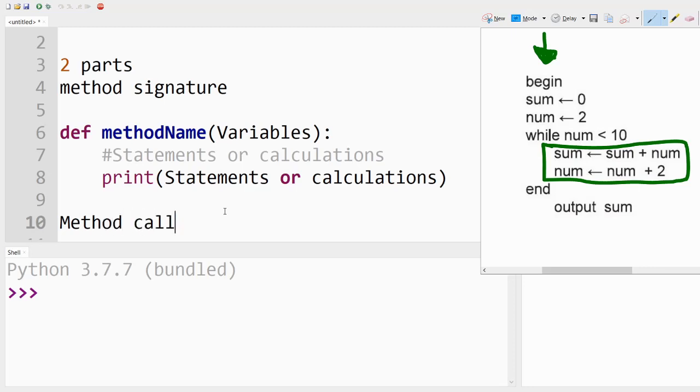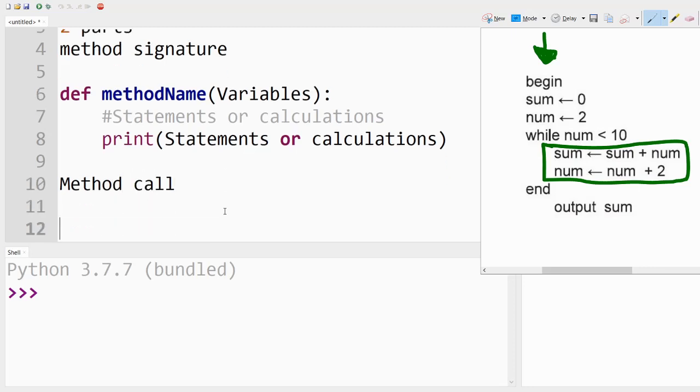So a method call is basically just telling us that we want to make use of that method, right? The method that we have created, how do we make use of it? We basically call it. So it's just a nice way of saying, hey, can you use that method to do something for me? Oh, you did something like this before. Oh, your method contains this statement. What can I do to get information out of that method? So we call it a call. So we are calling that method, right?